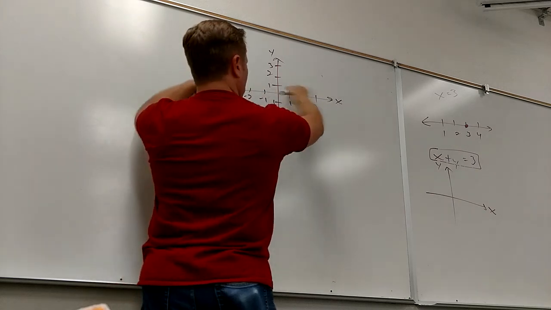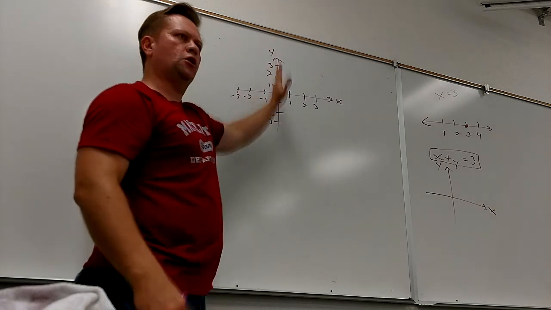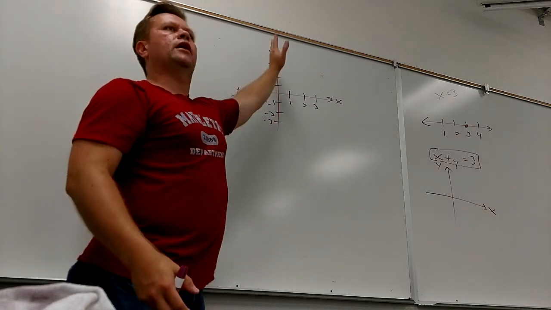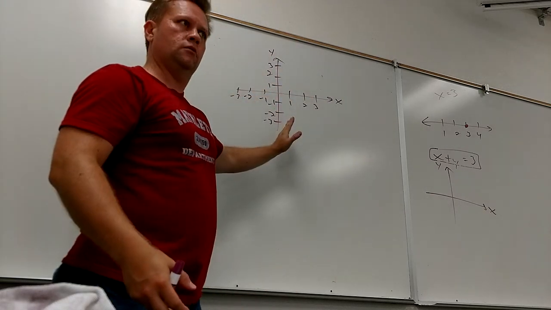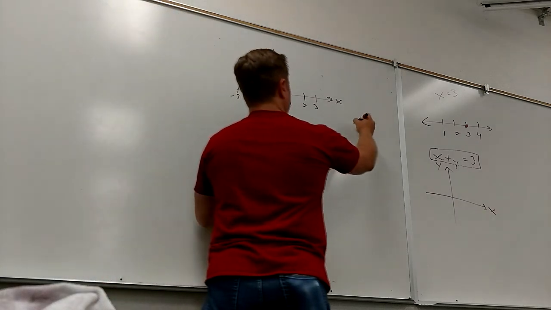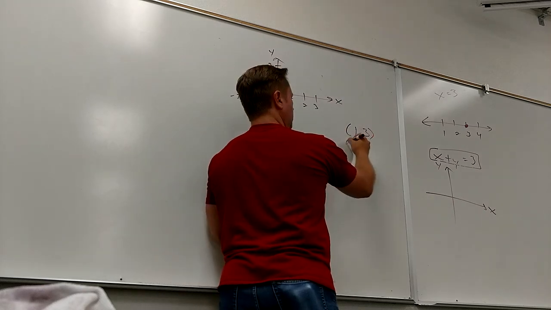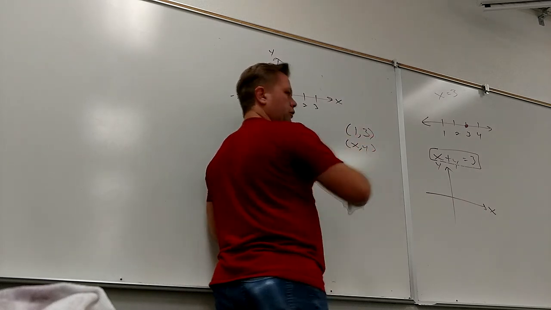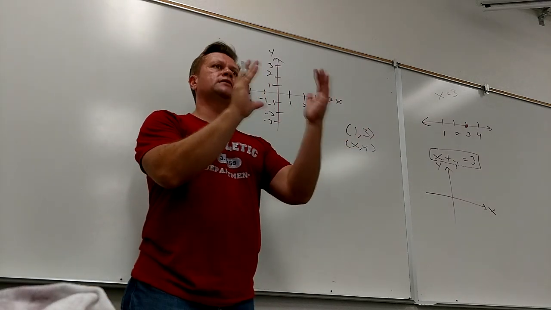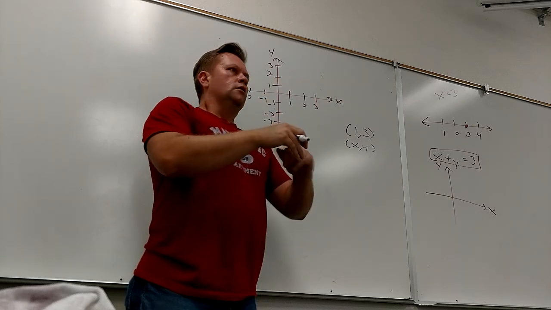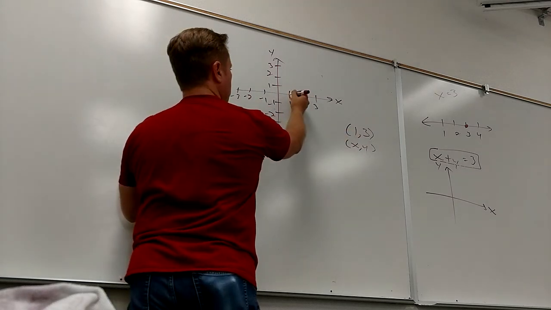Do you see how this is the normal number line we're used to? And we just put perpendicular to that, so it has its own direction, this other axis, the y-axis. So x controls left and right, y controls up and down. So where would the point 1, 3 go? So what does that mean? The x and the y, alphabetical order always. Because they don't have to be X and Y, they could be C and D, but unless it says otherwise, it's alphabetical order. So how far is it left or right? Yeah, 1 right, 3 up.